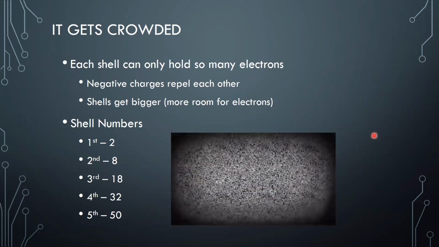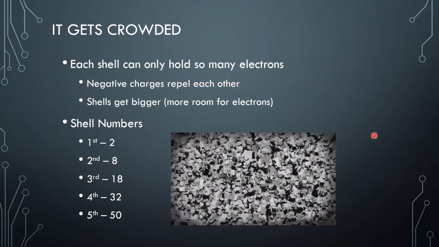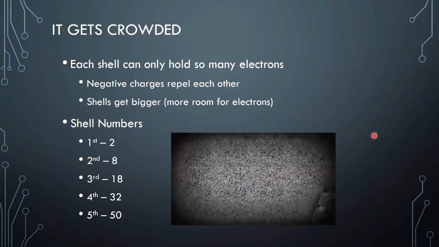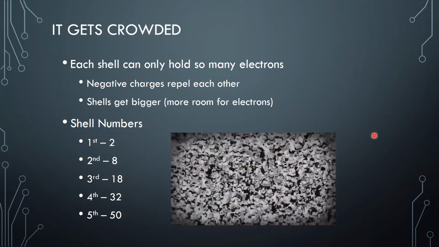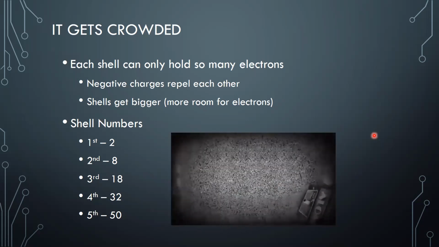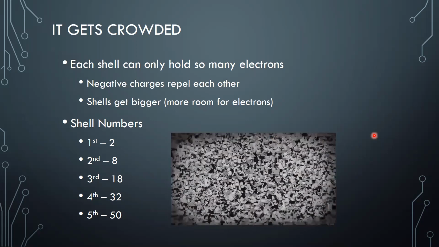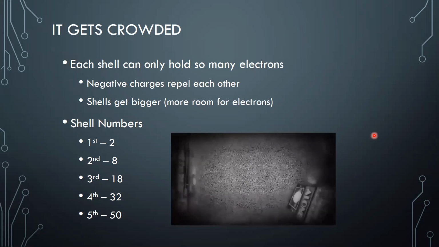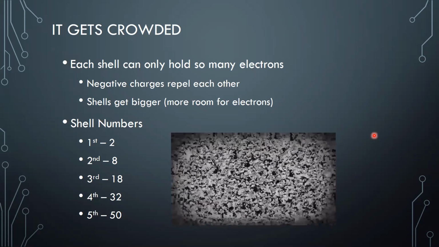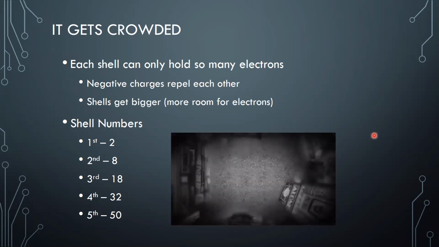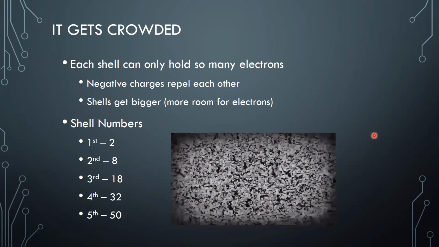They need space. They need to spread out. So as you add more shells, they get bigger and bigger. The first shell is very small because it's close to that nucleus. There's not a lot of space. The next shell after that is much bigger, and then they get larger and larger, and therefore they can hold more and more electrons. So in this case, the first shell can only hold 2 electrons. It's the smallest shell. So that's why hydrogen and helium are really the only 2 atoms that can be satisfied to meet stability by having less than 8 electrons in its outer shell.